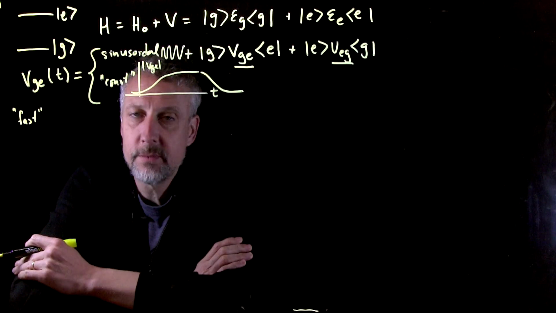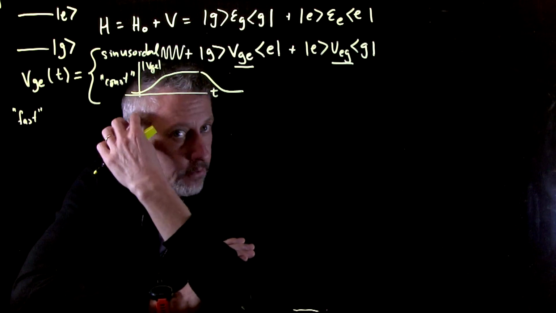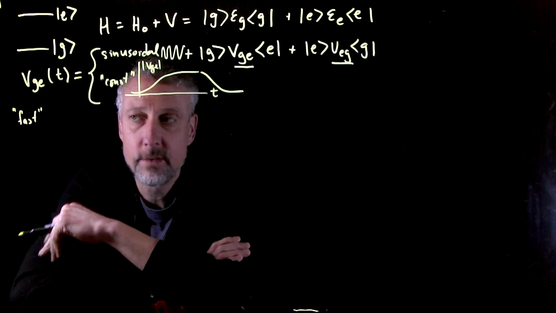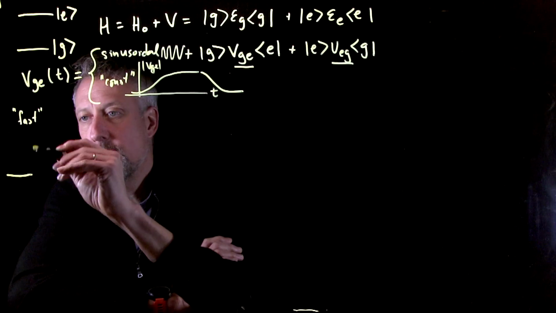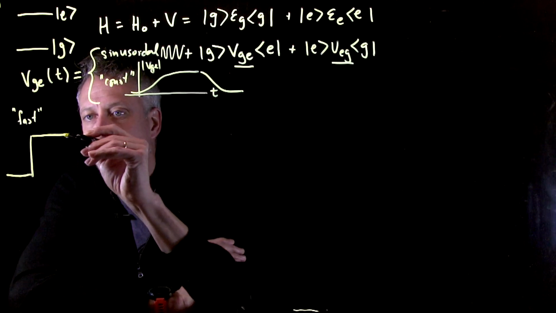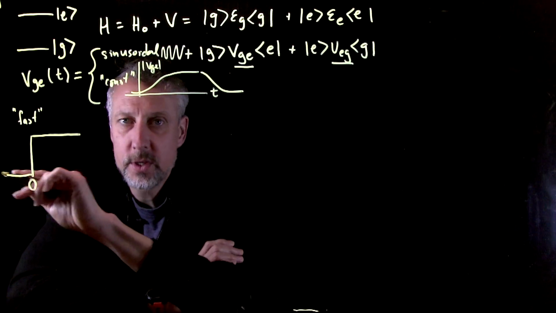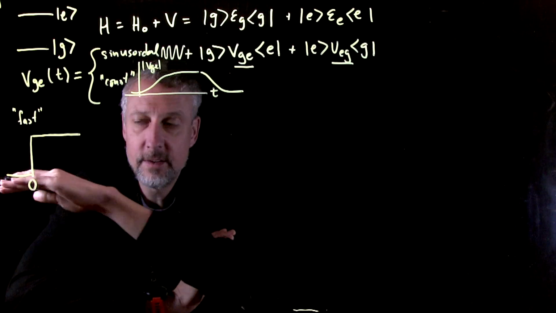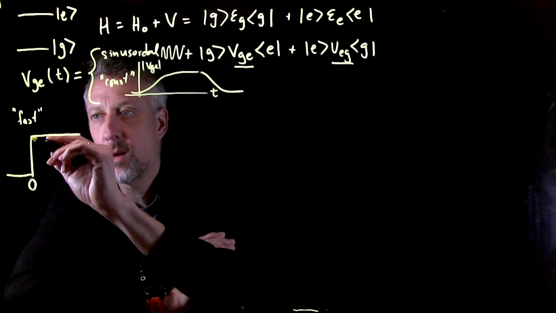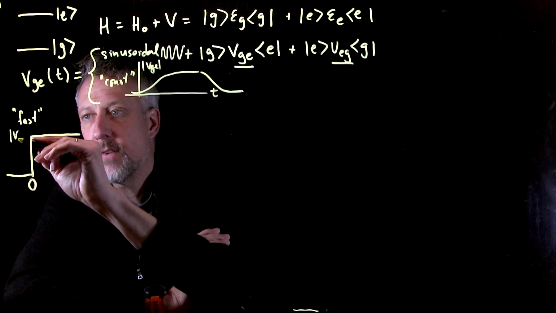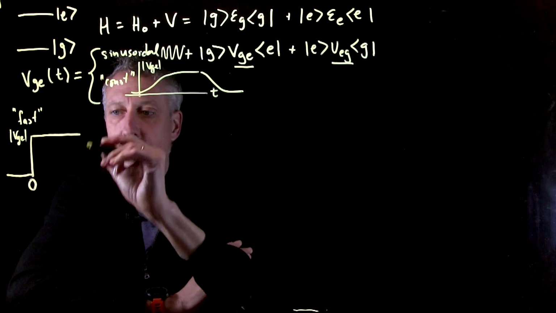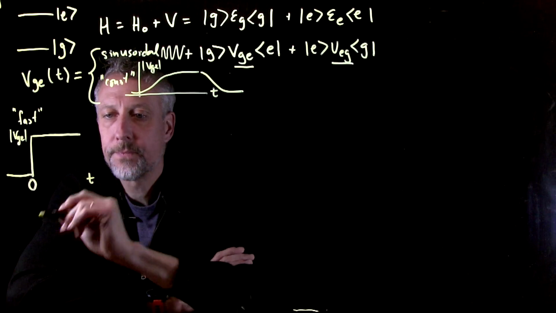And what would very fast mean? Very fast, infinitely fast, would be like what we did with the Rabi oscillations, right? We have nothing, and then we turn it on, and then we keep it on. So we might say that the field turns on at 0, it was off all the way from negative infinity to 0, and then poof, it comes on. It's some fixed value, and then it stays on as a function of time.